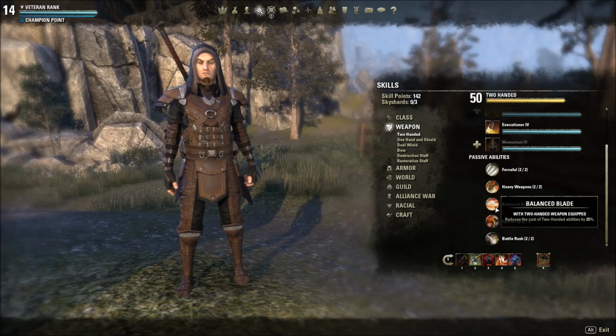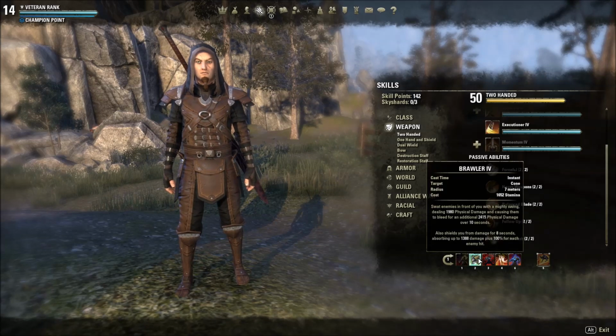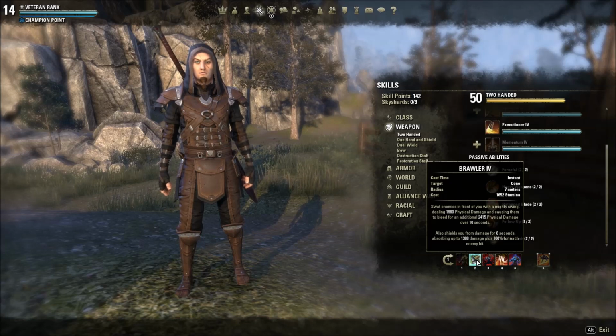Now let's go to Balanced Blade. Reduces the cost of two-handed abilities by 20%. Now, I'm only using one two-handed ability, but I am spamming it, so that's nice to have, because it means that my Brawler now only costs 1,652 stamina, which is not a lot with this build because it's pure stamina.